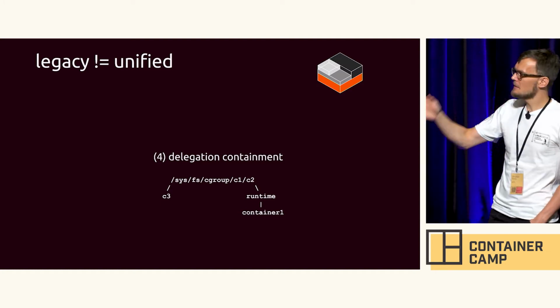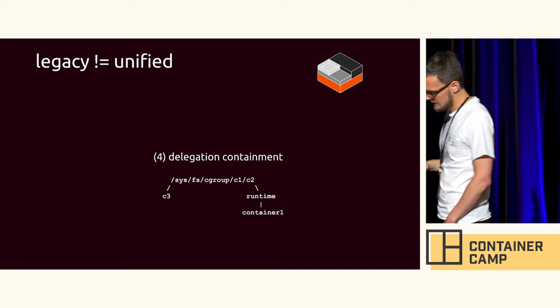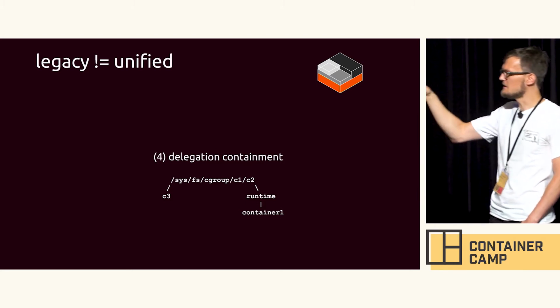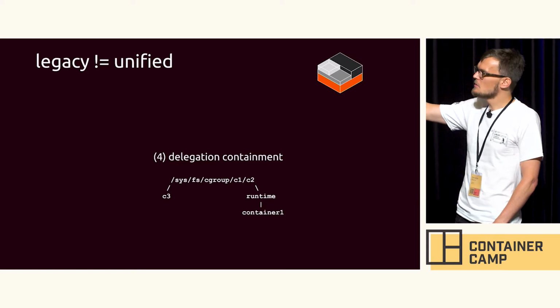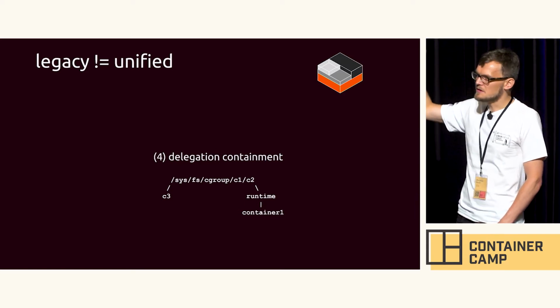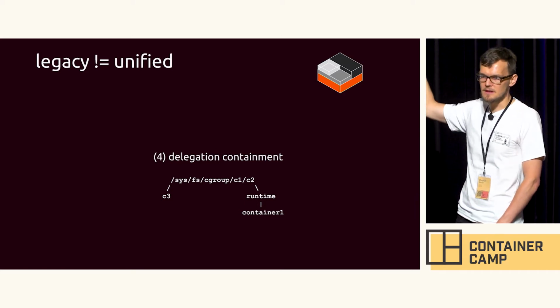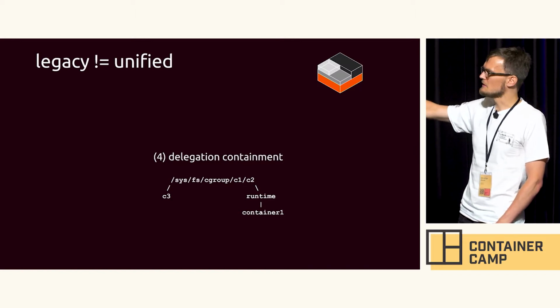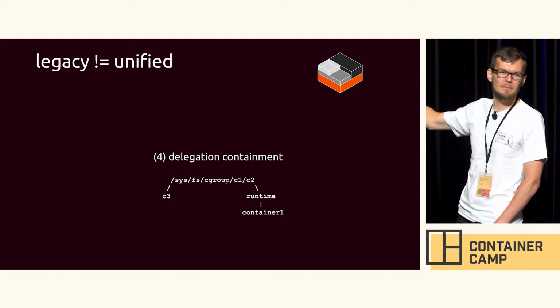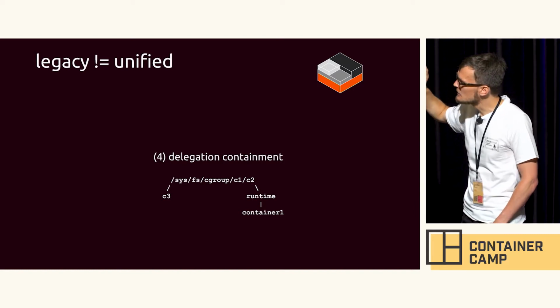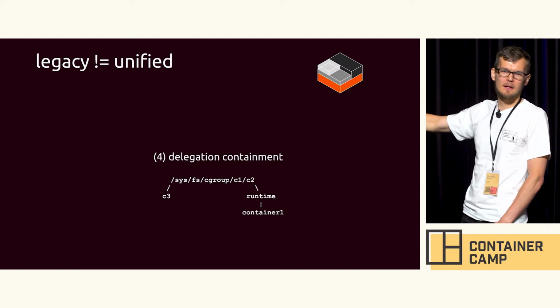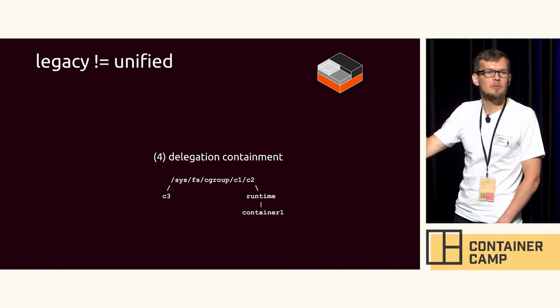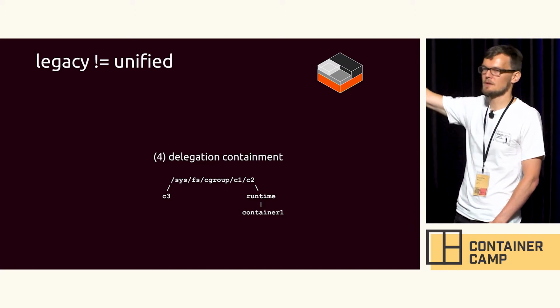process. So for example, look at this little hierarchy I showed you right here. It's a unified hierarchy. Let's assume you're now living in cgroup C2. All of your processes are living in the cgroup C2. You know a couple of things. First of all, C3 and runtime will be empty. Also, container 1 will be empty, because you cannot have live processes in leaf nodes. It means C2, when there are processes in there, is a leaf node.